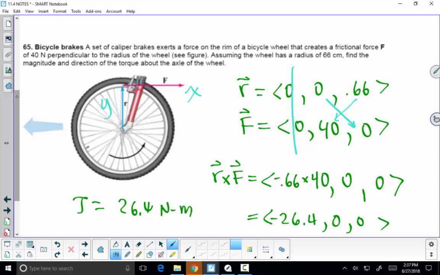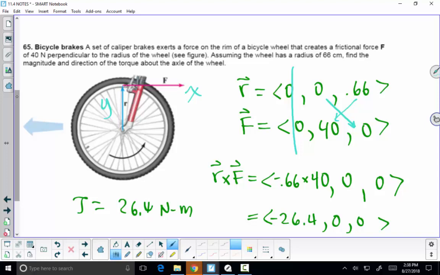Forget about R and F. If we say this direction is going to be positive x and this direction is going to be positive y, positive z is going to be out of the board because from x to y is pointing out. So that's just our coordinate system. Now we look within our coordinate system, and we see that R and F is going to go in the negative z direction. Now I'm with you. So it will be negative z direction instead of negative x direction. But that shouldn't change our answer, though, right? No, it's still going to be into the board at 26.4. Yeah. Okay. Now we're on the same page.